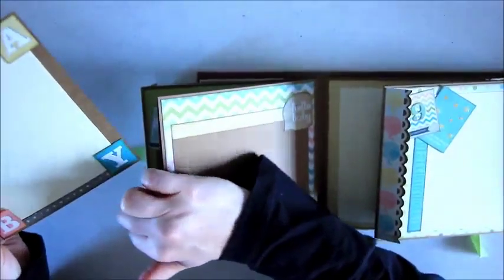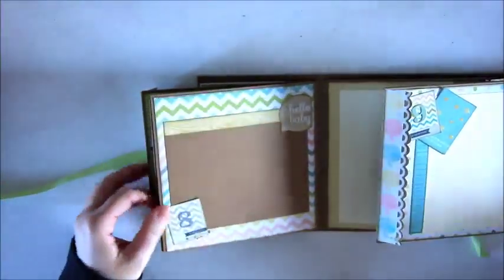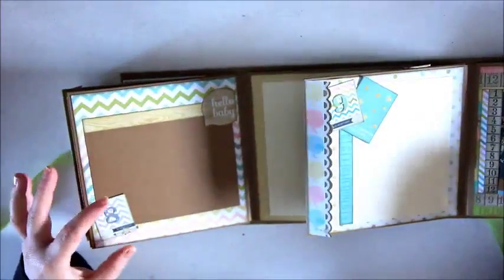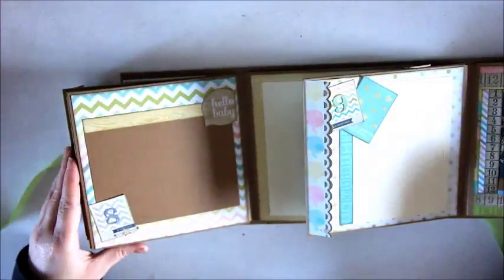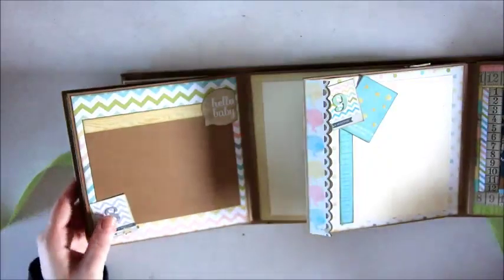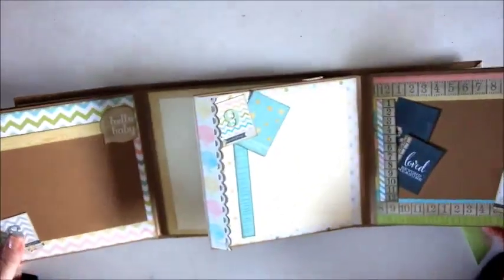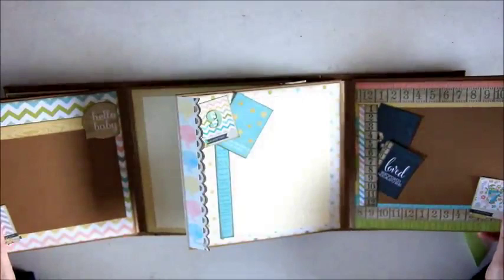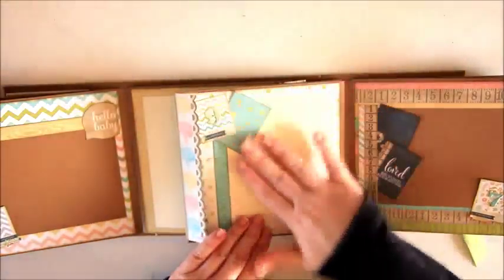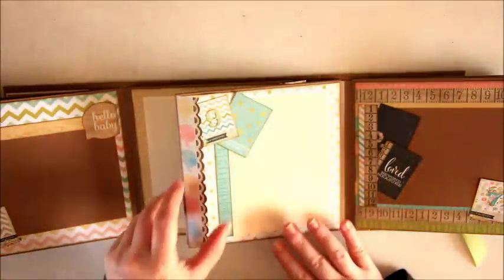I really like this collection because they do give you the different months, up to 12, so you can create some really nice baby layouts, one for each month of their first year. And I think the colors and the actual images are just adorable. They're not too baby, they're kind of vintagey, and I kind of like that feel. So I hope she really likes how this turned out.